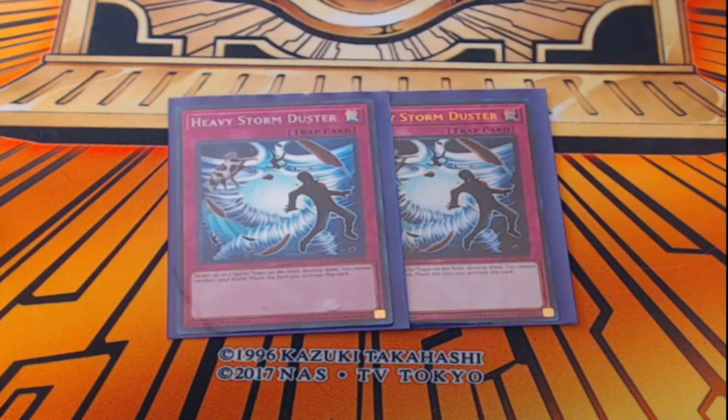Next, I am playing 2 copies of Heavy Storm Duster. It's a trap card that allows us to target 2 spell or trap cards on the field and destroy them in exchange for a battle phase. So it can be a +1 on card advantage. Using it during your opponent's turn makes us not lose out on the battle phase. And it's kind of our answer for dealing with more back row heavy decks as well.